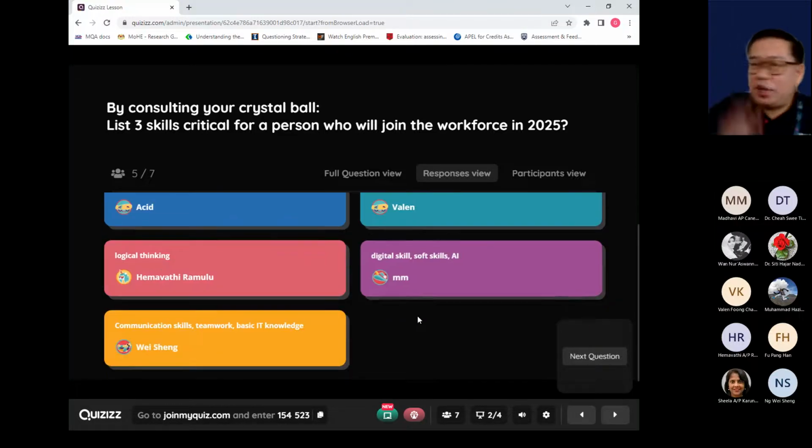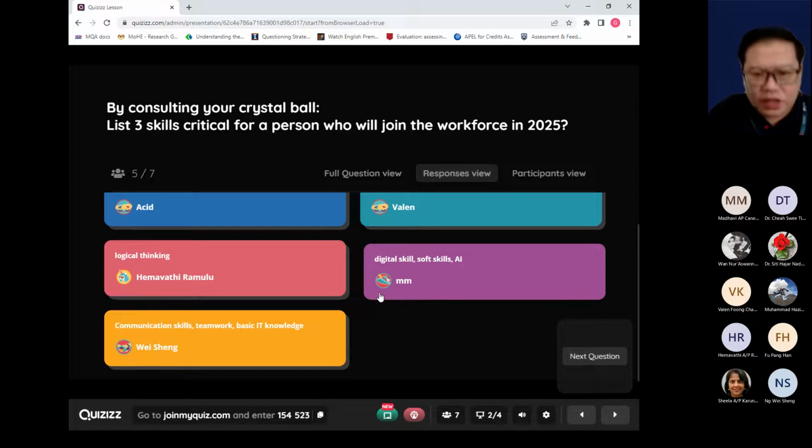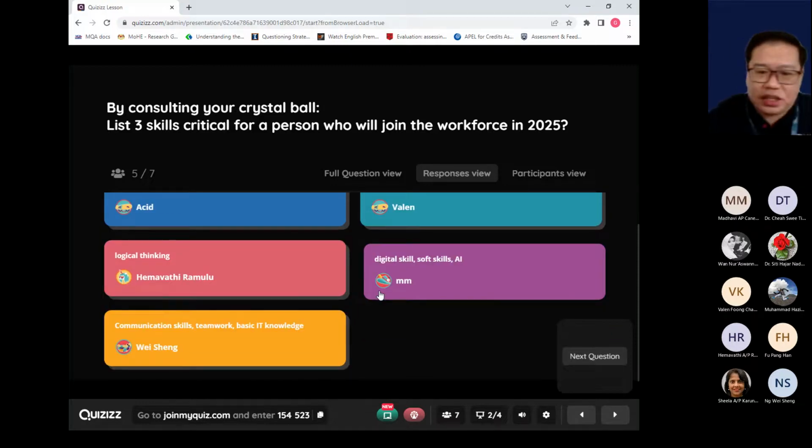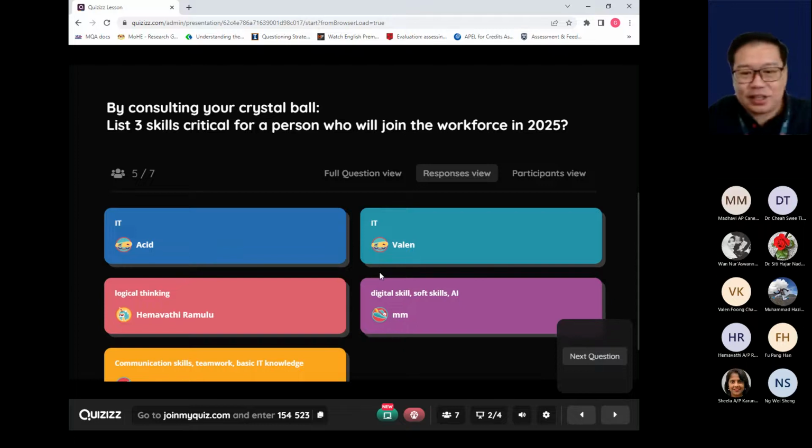Now, you look at this, all of you, very true. You're putting in the key skills that are basically what you feel. IT, that this is what the industry is going to change. Communication skill, teamwork. We don't put in cognitive skill, you know. We don't put in things such as subject related skill, cognitive analyzing. No, we put in more soft skills. So this is what we see also. This is where the lacking is.